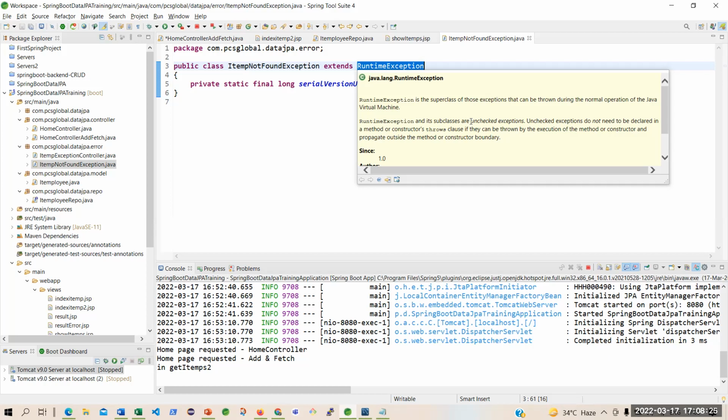So this is the mother exception. RuntimeException is the mother exception or the superclass exception. It will encompass all the exceptions that can happen during the runtime, not during the compilation. Unchecked exceptions do not need to be declared in a method or constructor's throws clause. If they can be thrown, but that is fine.